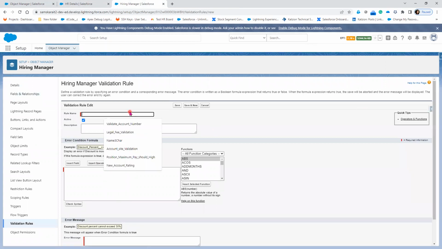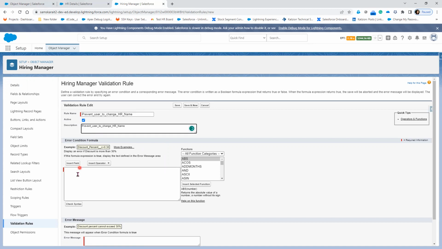We are checking the hiring manager name. So prevent user to change hiring manager record name. The same details I'll put in the description also.